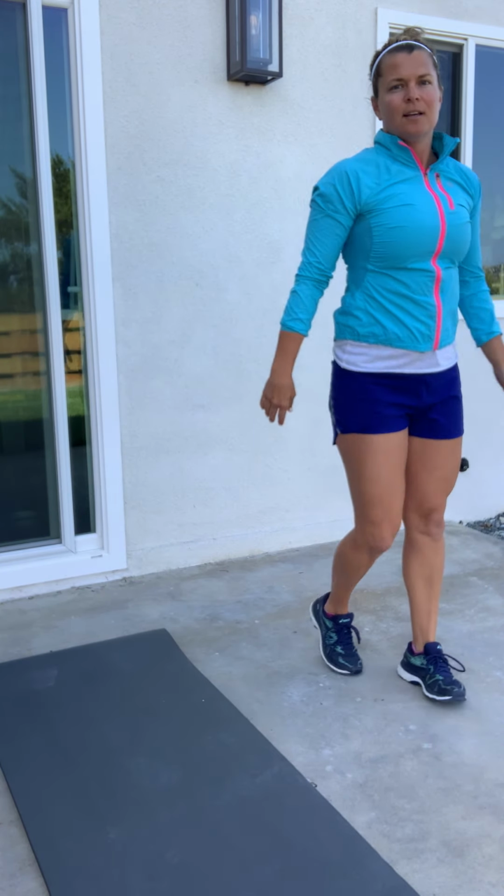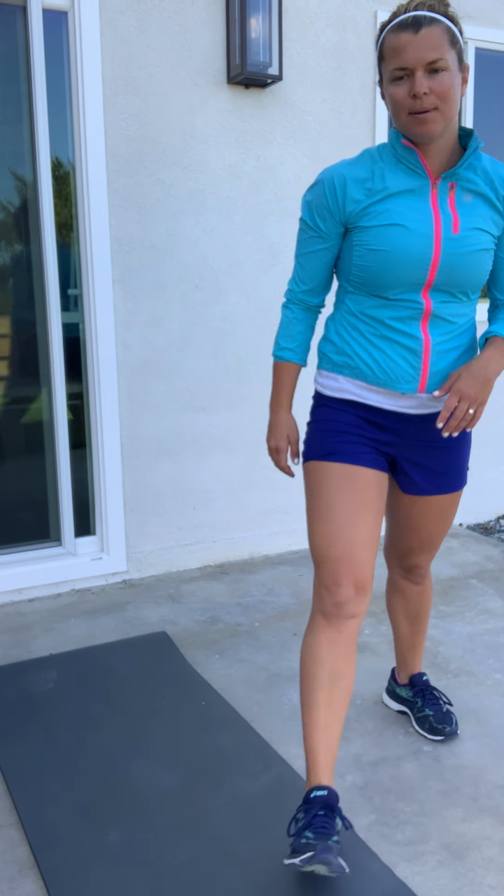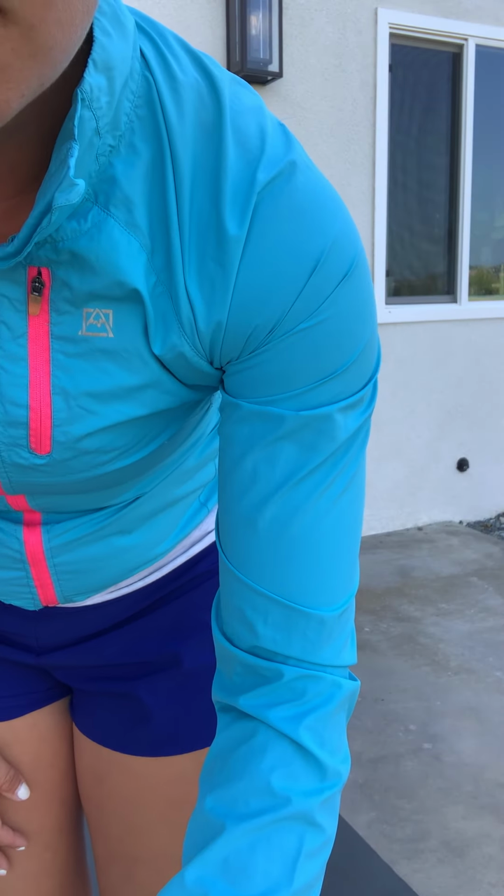Okay, moving on, we have reverse lunges. Just making sure your front knee is not driving too far over the toe. It's okay a little bit to drive over the toe. Subtly drop your back knee just before it touches the ground. You're gonna come back up. Come back up. Reverse lunges.